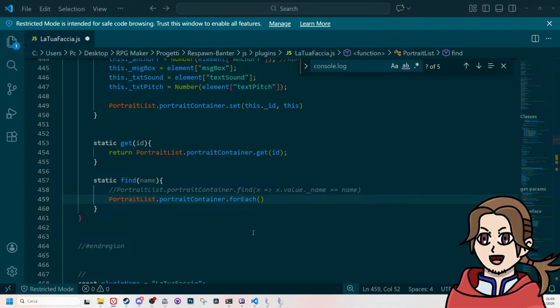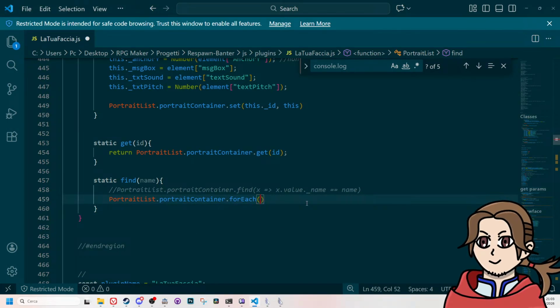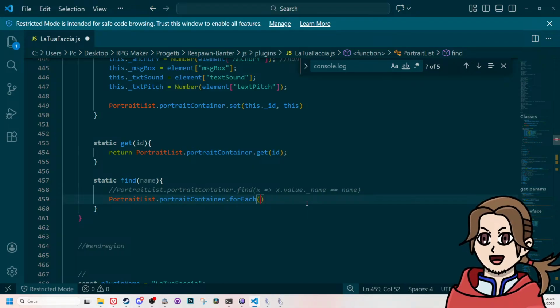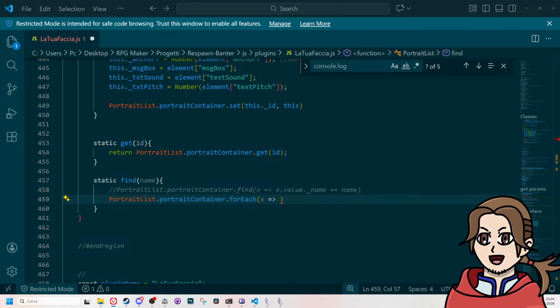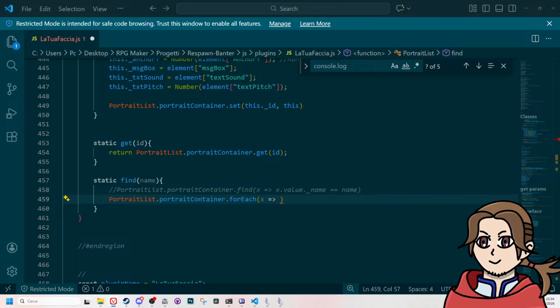Okay, forEach is a function, so we can just do the same. We can just do x function and it does something. Can we have the function inline, please? I really want to do the function inline. Looks cooler. Much cooler.